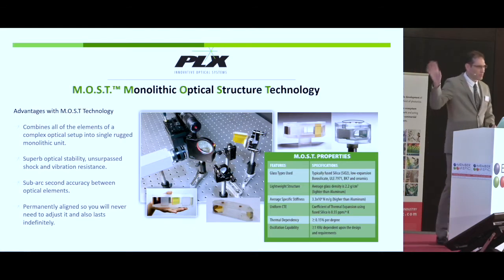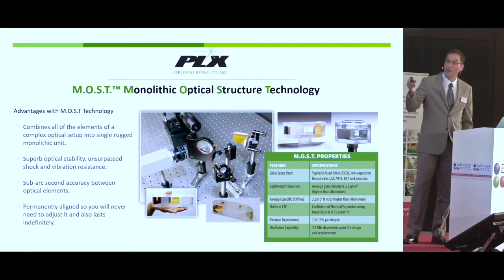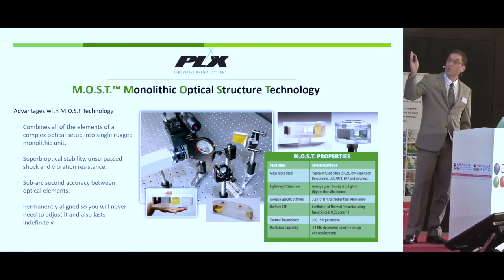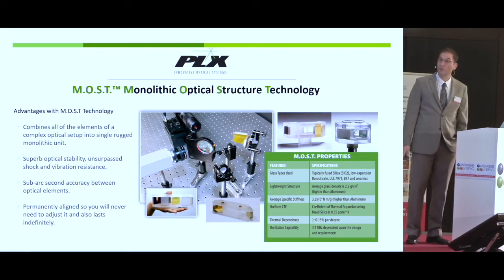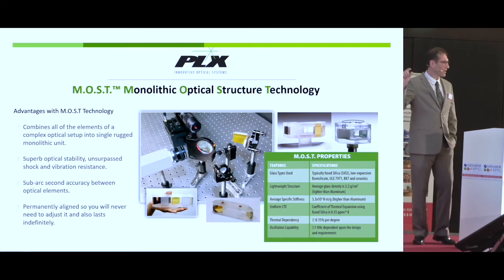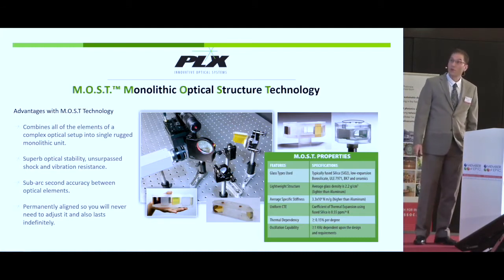I purposely didn't talk much about this because I thought it would give you an idea of what can be done. This was just an example of a Michelson interferometer. We incorporated a retroreflector which makes this entire assembly invariant, but that particular structure, which I call a sandwich-like structure, can be made from different materials as long as you match the CTE of the materials and incorporate our process. It becomes a rugged and stable design and would withstand all of the harsh environments you have in a combat field and in space, including launch conditions.